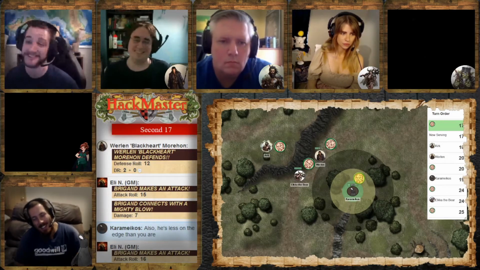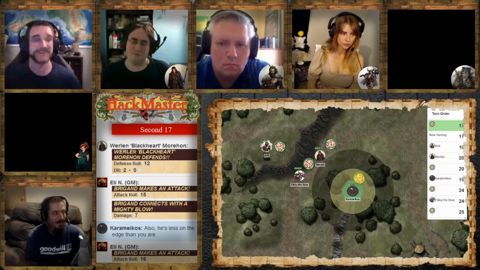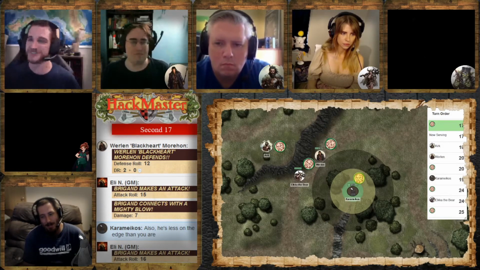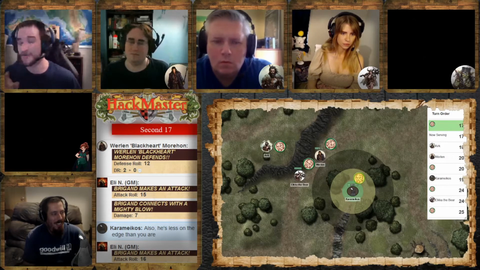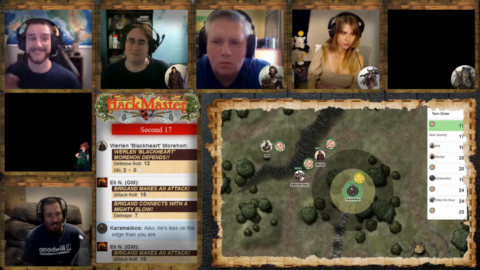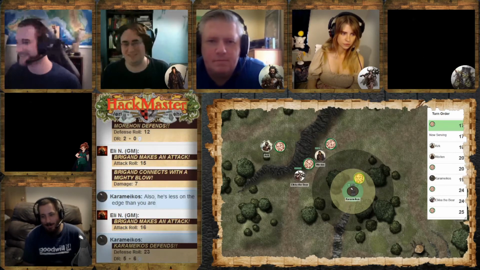With a 16. Does that include his minus 8? In darkness, so he's actually got a 9. It does not include his darkness. You mean he's got an 8? 9. That would be an 8, wouldn't it? I know how to do math. That's an 8. You're totally correct.